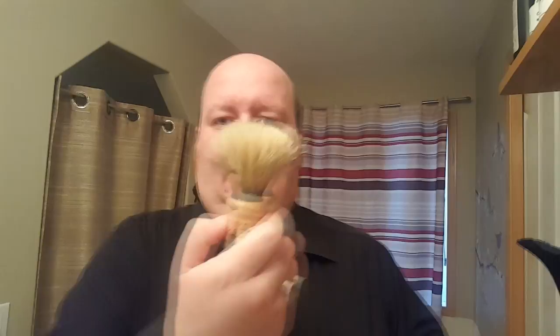Nice thing too is this gets rid of those loose hairs, so when you actually do go to do your shave, you're not going to be picking hairs out of your soap, because when you first get a badger, a boar, any kind of animal hair, there's a certain amount of hairs that come off until you really get them broken in, and then they kind of slow down. You'll lose a hair every third or fourth shave with a good knot, if that. Sometimes even you won't.